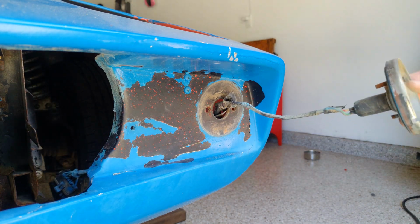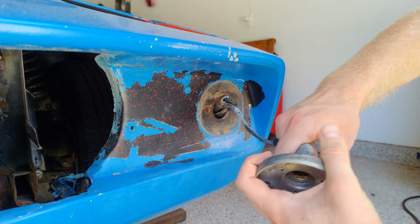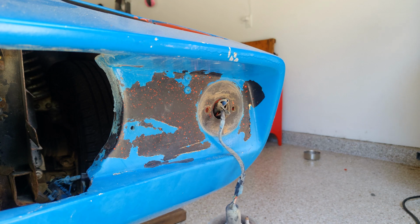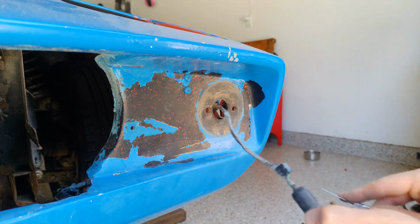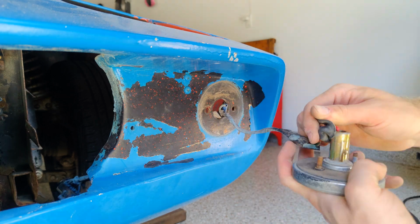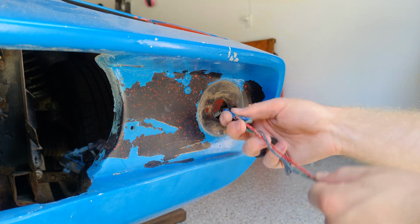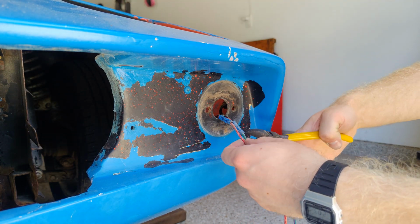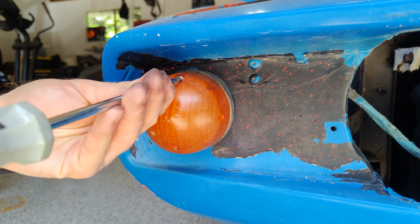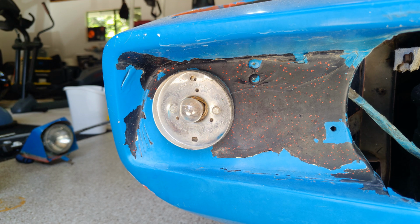Now how do I disconnect this? Oh, those aren't rivets. Those are studs pressed in there. That makes sense. How does this come off, though? Because it has to come off. Somehow. I don't want to cut it, but I'm also not above that. At least they're color-coded so we can remember what they are. First light. Again, these are only held on by one screw, which is super weird because they've got holes for two. I don't know why.